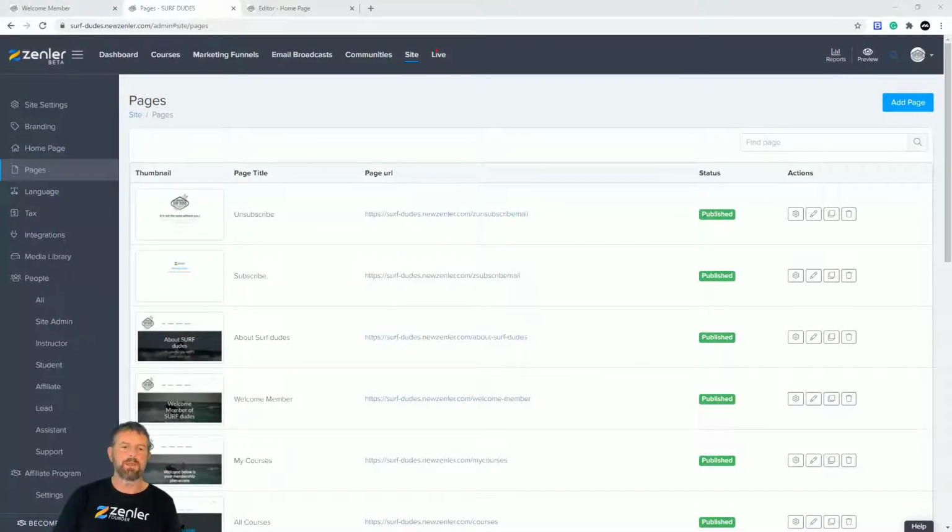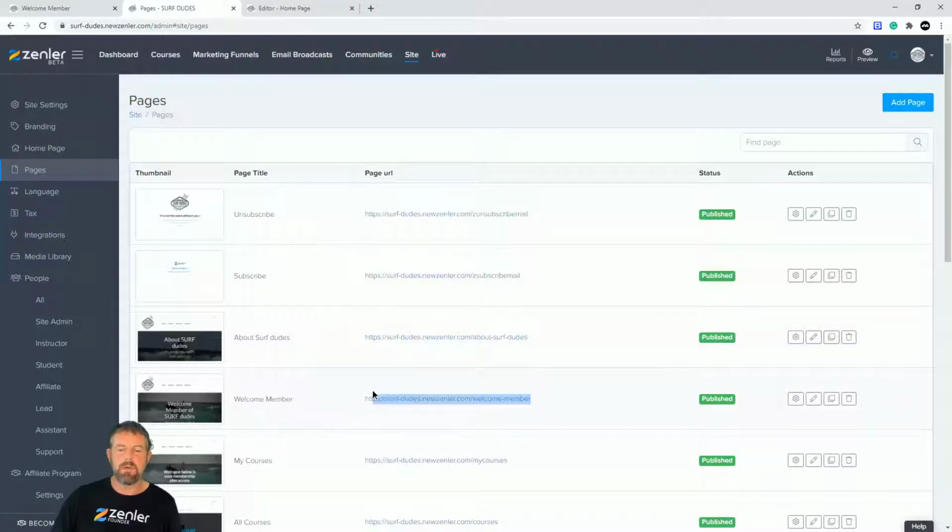Now I haven't seen this question asked before, but I was thinking that it might be quite handy if you can have a maintenance mode. So basically your site is offline so that people cannot view pages. Now the thing to remember about this is if you've got links to a page, they're going to find your page.